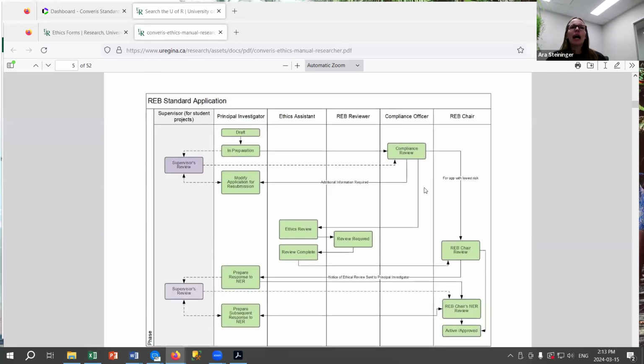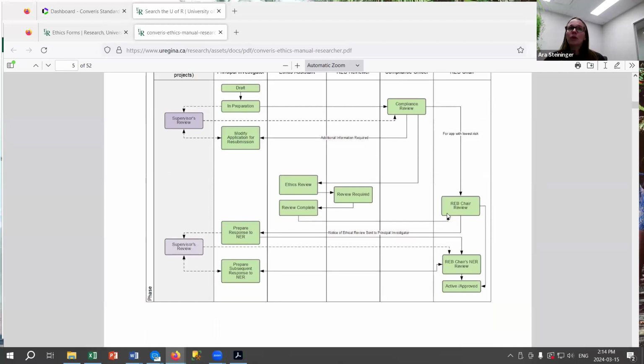Initially, it's looked at by GoGo, our compliance specialist for human research. Then depending on the level of risk, she will either push the application, well, it can go back to you if it's missing anything. There's always the opportunity for her to send it back and say, okay, you're maybe missing a consent form, or you need more information in a particular section. Or if everything looks good and it's the lowest risk, she can push it on to the REB chair for them to review, or she can push it into the review process where it goes to two reviewers on the research ethics board.